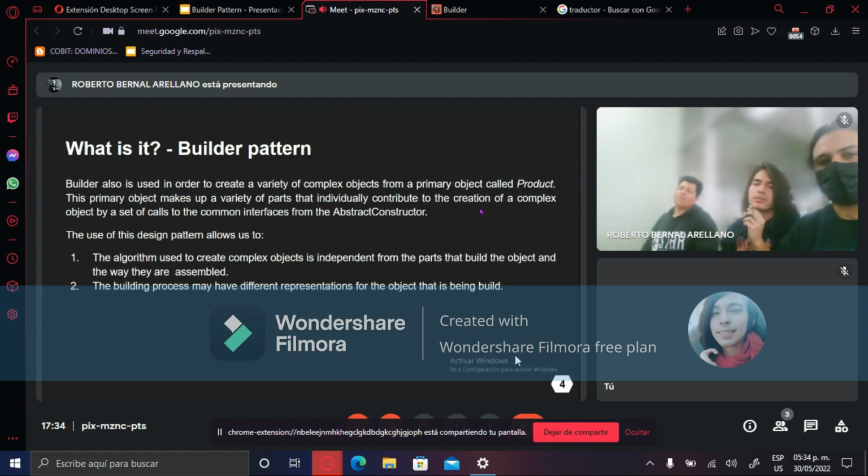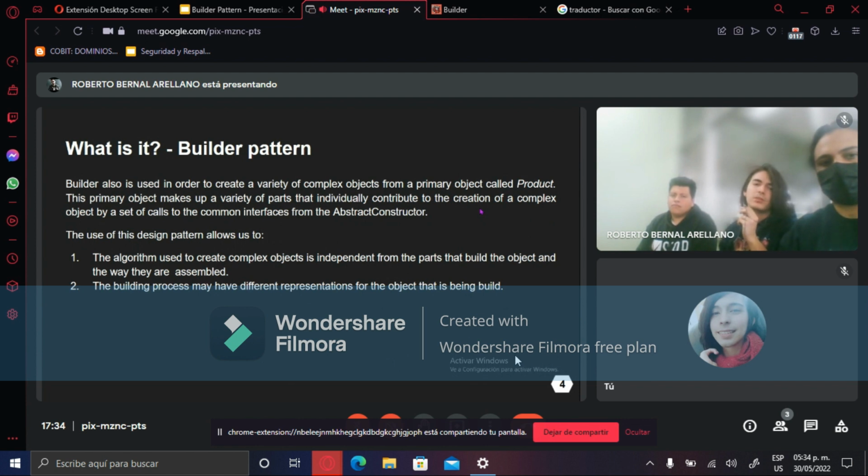Builder is also used in order to create a variety of complex objects. From a primary object, the collected product, this primary object is made up of a variety of parts that individually contribute to the creation of a complex object by a set of calls to the common interfaces from the abstract constructor.